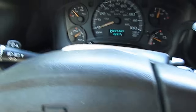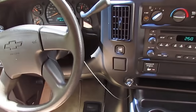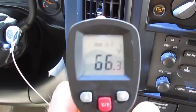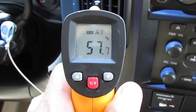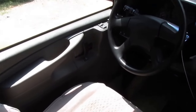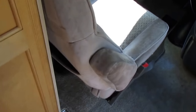Exact mileage is 86,533. No ABS lights, no check engine lights. The dash air is doing a great job — even at idle with 90 degrees outside, it's comfortable in here, and it'll drop below 40 degrees when you're going down the road. There's an auxiliary table that sits up here, and you can swivel both front chairs around to have eating service for two. Solid surface countertops, all your books and manuals, and a factory sales brochure. Three cubic-foot, three-way RV refrigerator with a little freezer — runs off 12-volt, electric, and LP gas.